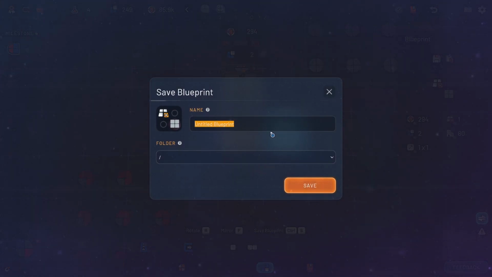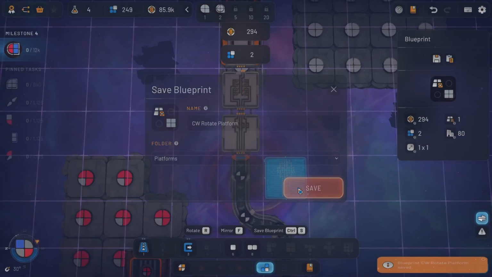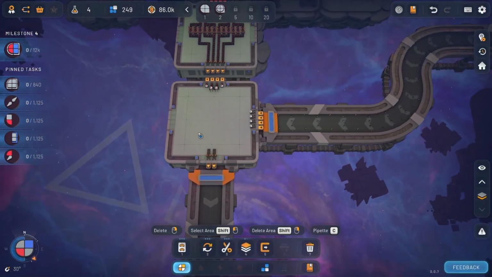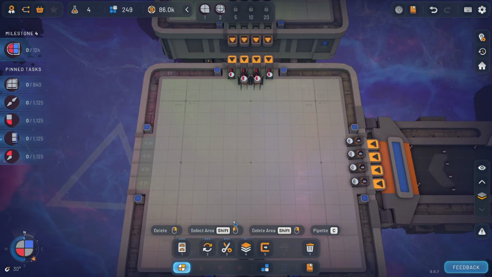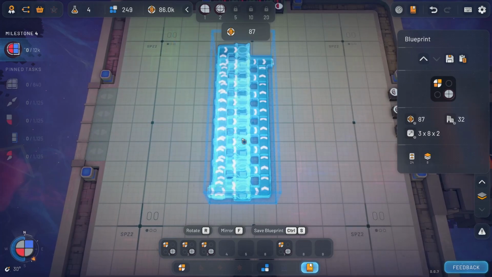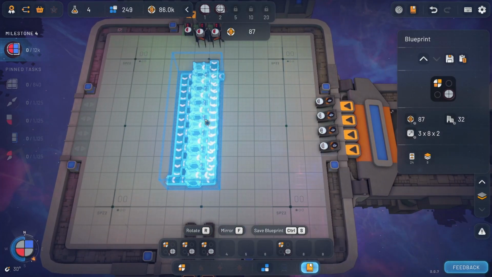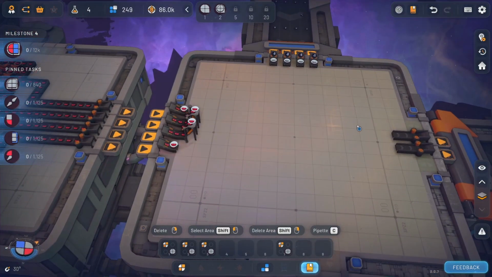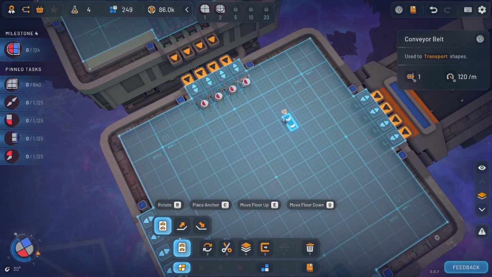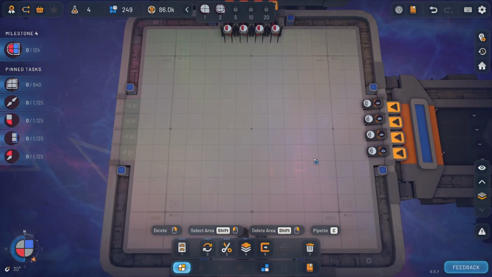Okay, so another. Okay, so this is a 90 clockwise rotate. Let's add platform here to that. Add it to the platforms for now. Okay, so everything has been merged. Now all that's left is to add some stackers here. And the question is, are we able to fit these? We'll see. Okay, so everything is going to the top level there.